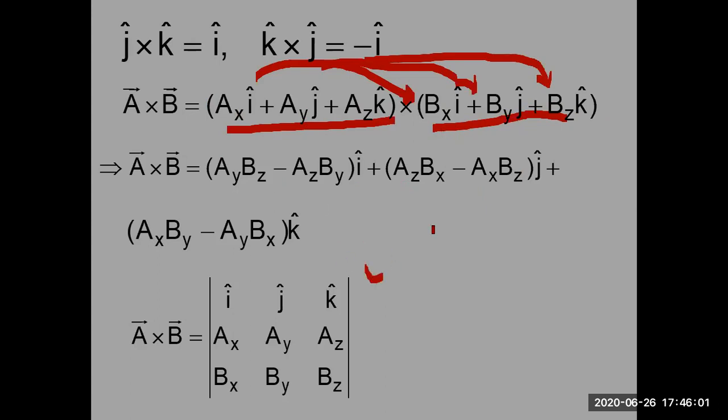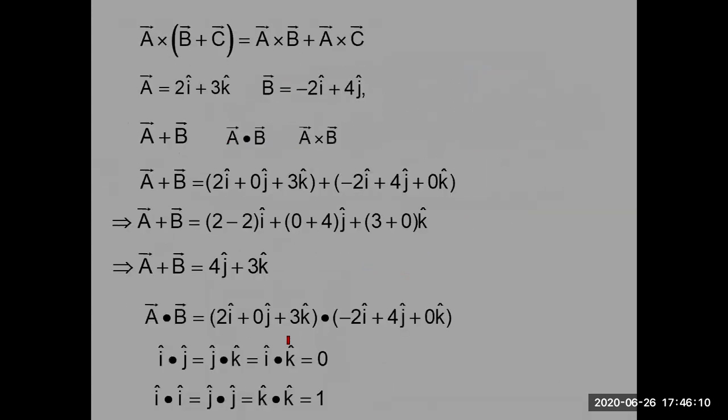There is another method to multiply and take the cross product: take the ijk unit vectors and then use the technique we have used to solve matrices. The same technique is used in the case of addition. These are the two vectors A and B. You are asked to first complete A plus B, then take the dot product, then take the cross product. These are three questions, a type of assignment for you to solve.